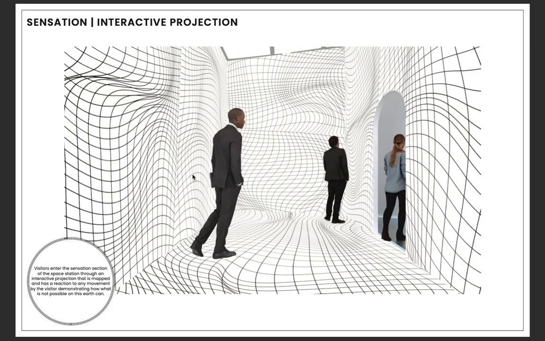Going into sensation, visitors get to walk through an interactive projection of a grid that, as they walk through, starts moving and waving around to really create a sensation that we do not see in our current world, where we do not really see a current effect of us walking through a space.